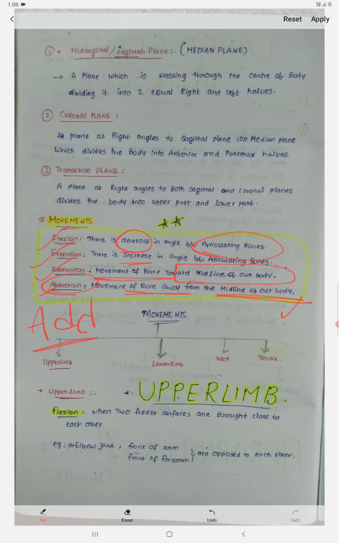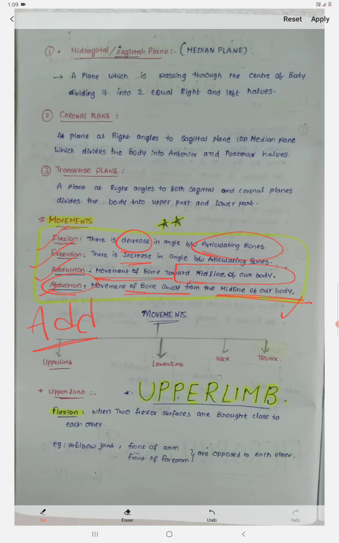So flexion, extension, adduction, abduction, these are the 4 movements. The flexion means decrease in the angle in between the articulating bones. Again, extension means increase in the angle between the articulating bones. Articulating bones means the bones which can take part in the joint formation. I already told articulation means just joint. Okay, joint formation. And coming to the adduction and abduction, adduction. So ADD, add, you can remember addition to the body. So movement of the bone toward the midline of the body, away from the body, then it is the abduction.